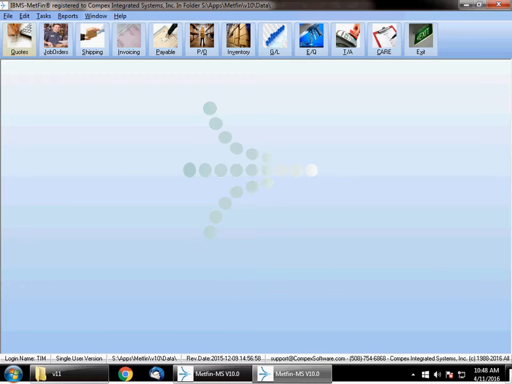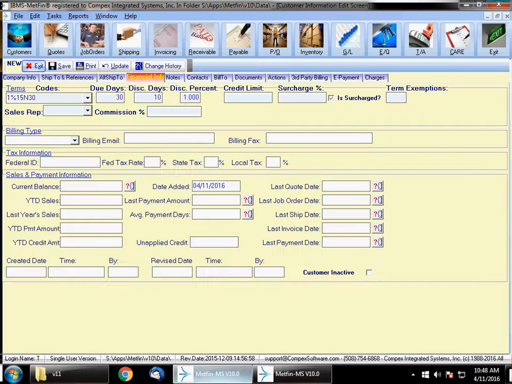And you can see that Tim does not even have access to the customer module. So in this case, Tim is denied access to the entire customer module. But the control for the user security is very, very fine. So you could prevent access to individual tabs. So you could give Tim access to edit customer information, but not financial info. You could prevent Tim from even seeing the financial info, or you could give Tim access to look up customers but not edit them.